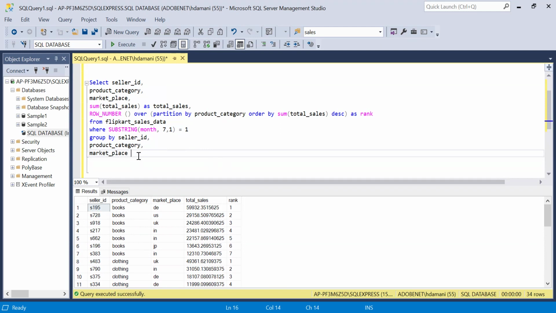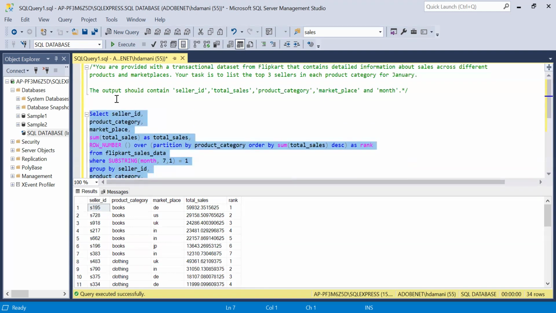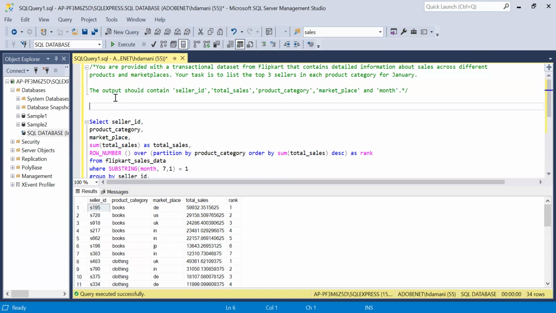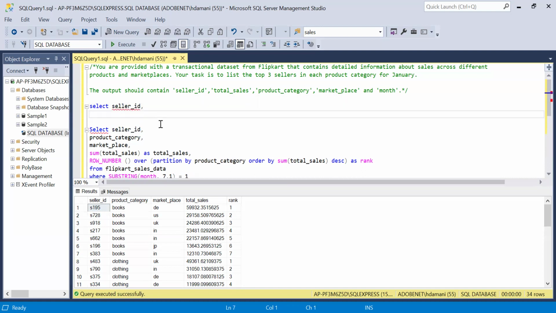So this will become my inner query, and on top of this I have to fetch the top three products. For that, I'm using select seller ID, since we need all this information. I'm using total sales over here, which will be nothing but the summation of total sales.